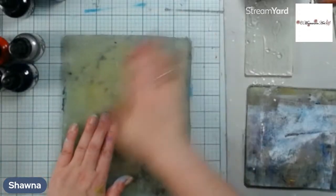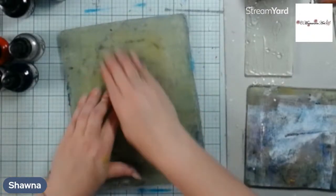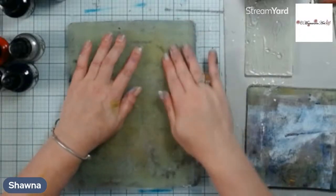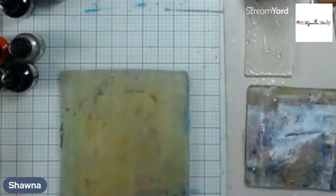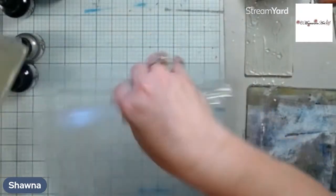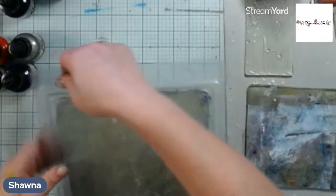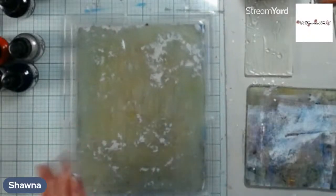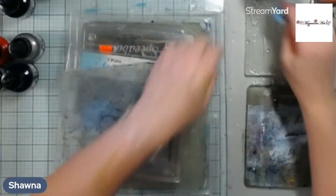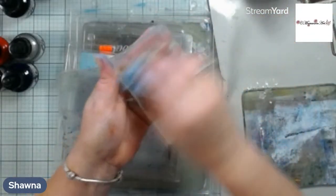I like to press out most of the air bubbles when I put my clam back together, so it doesn't cause divots in your plate. So I just come through here and press it down really good. And I just keep it in the clamshell. They say you really don't have to, or maybe you shouldn't, but I've had this plate for 8 years, and you see it's still perfectly fine. See that we had dried acrylic paint on there, and it's just going to clean right off.